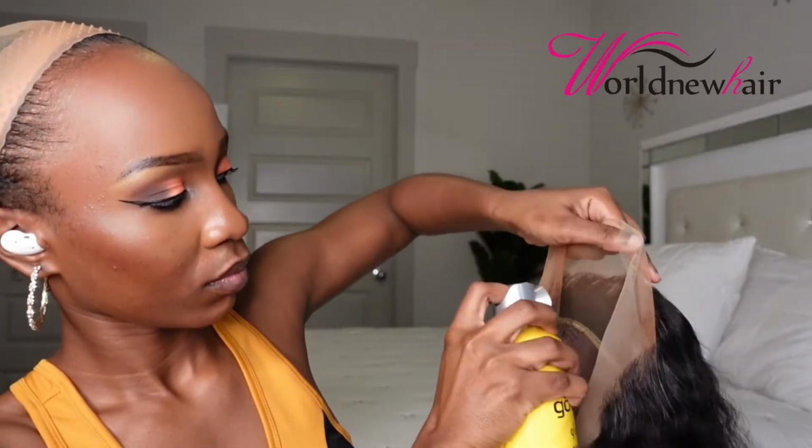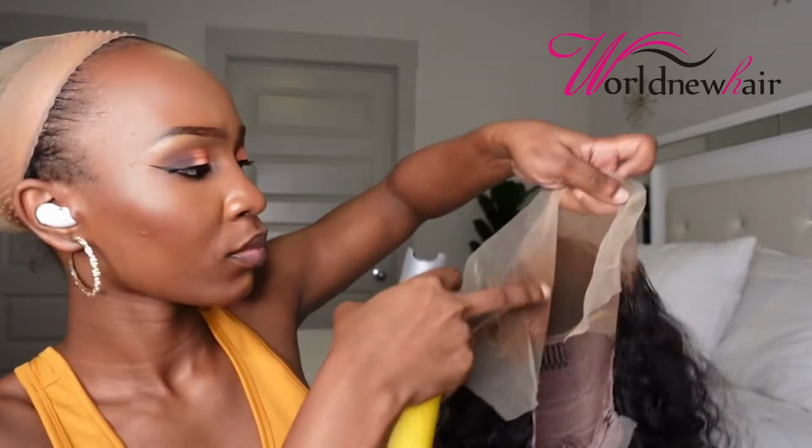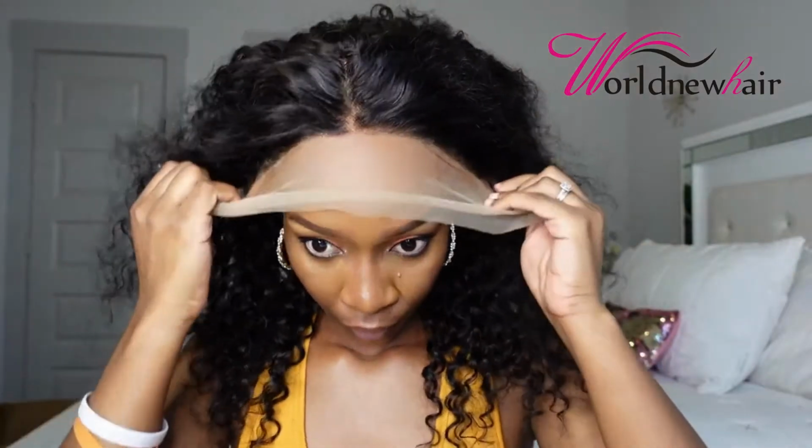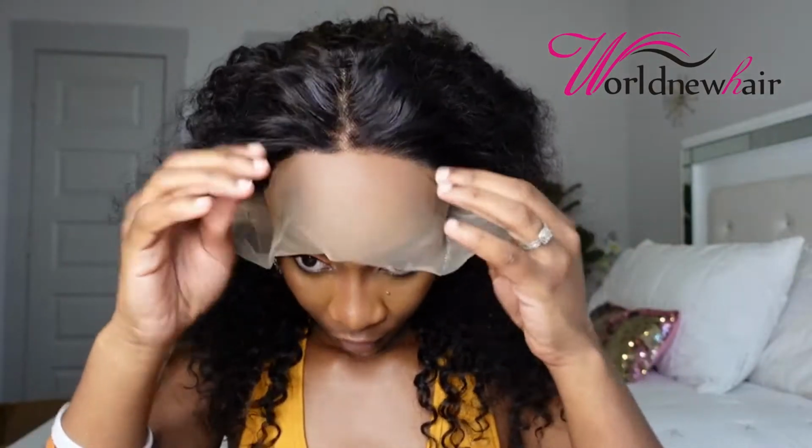Get your wig. I'm going to apply a bit of setting spray because I want this wig to last longer on my head. I'm going to apply a bit of got2b spray just to make my hair stick. And then I'm going to put it on, boom. So this is how it looks like. We are going to pull it out. We are ready for this hair.